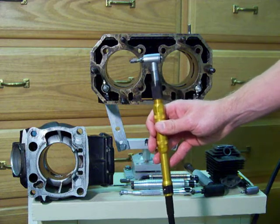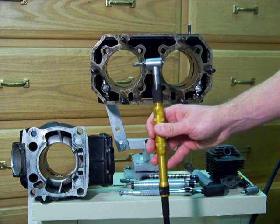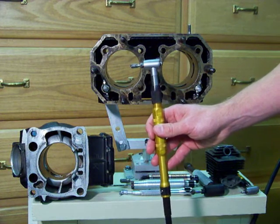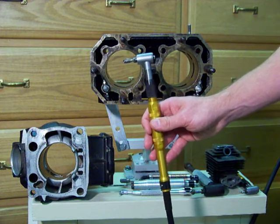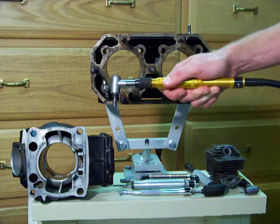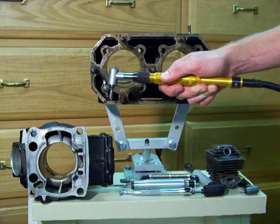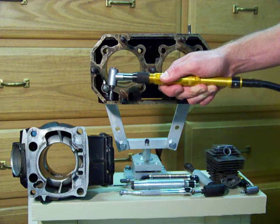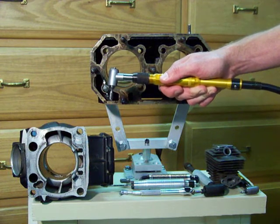Welcome to our series on professional grade porting and polishing tools from ccspecialtytool.com — the place to go for all your professional grade porting and polishing tool needs, accessories, and equipment. What we're going to go over today is the 1MC. This is another professional grade porting and polishing tool I want to bring to your attention, because I see so many people out there using the wrong tools for the job — things like air grinders, die grinders, Dremels. Those things are great for woodworking, but they're not for porting and polishing.